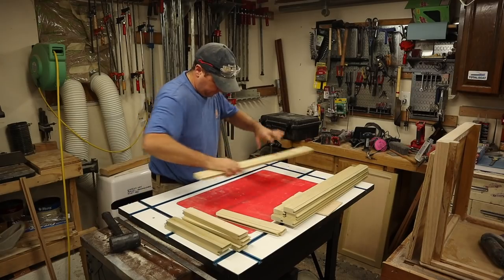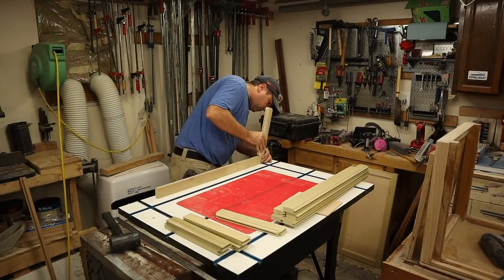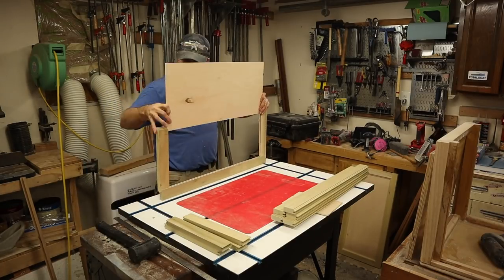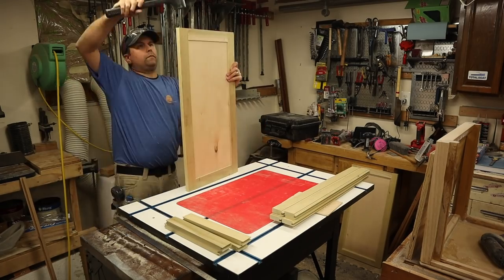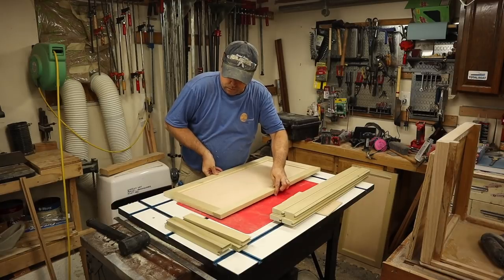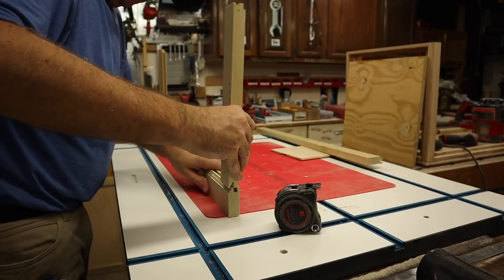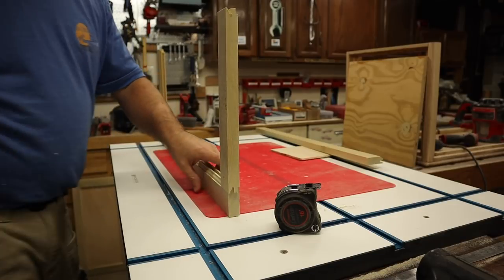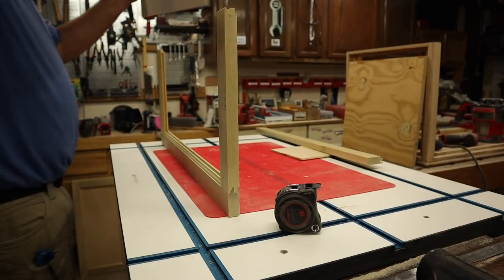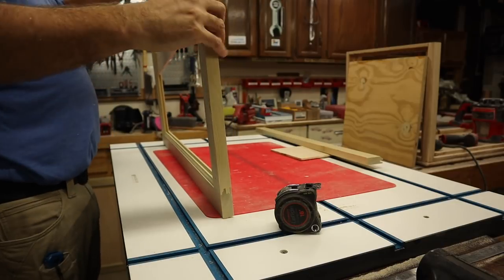The panels for these doors are just simple quarter-inch plywood, and when we cut them to size, we cut them slightly undersized, like a 32nd undersize, and that's just to make sure they don't interfere with the rail and stile fully mating with each other so we have a nice tight fit. We'll dry fit all the doors and then check the diagonal measurements to make sure they're equal. When those diagonal measurements are equal, we know each door is square, and then we can go ahead with our glue up.